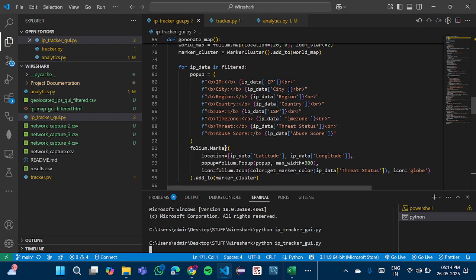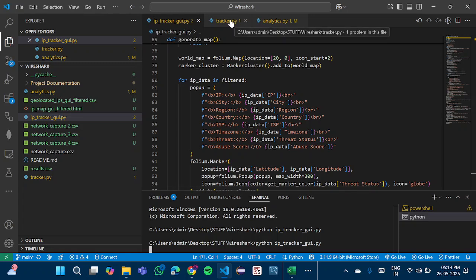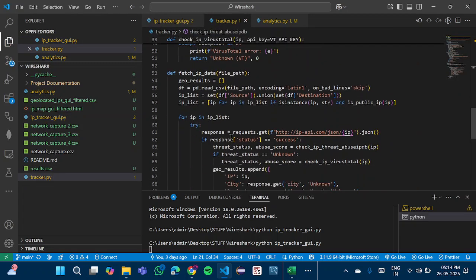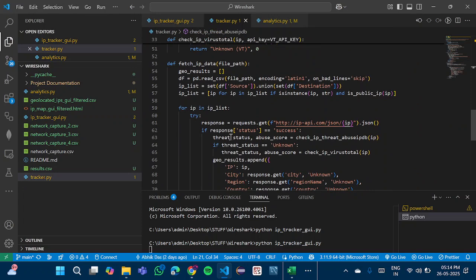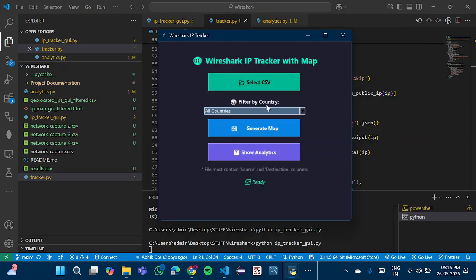While developing this tool, I faced a few issues. There were API rate limits. I fixed this by adding delays between requests. Missing geolocation data was handled by skipping the empty values. For large CSVs, there was a problem regarding slow performance. I optimized the usage and added loading indicators.